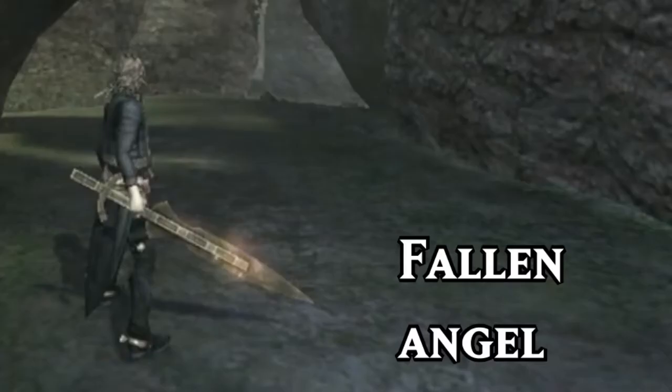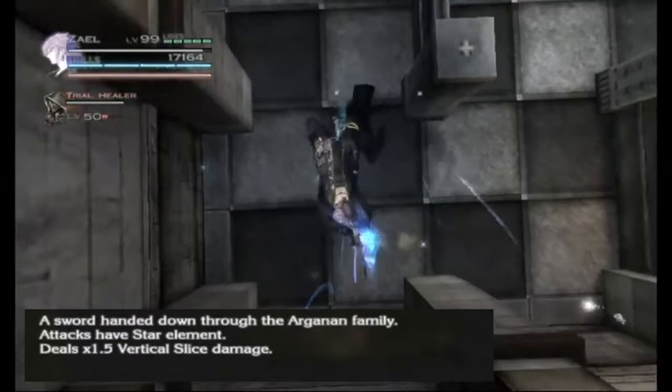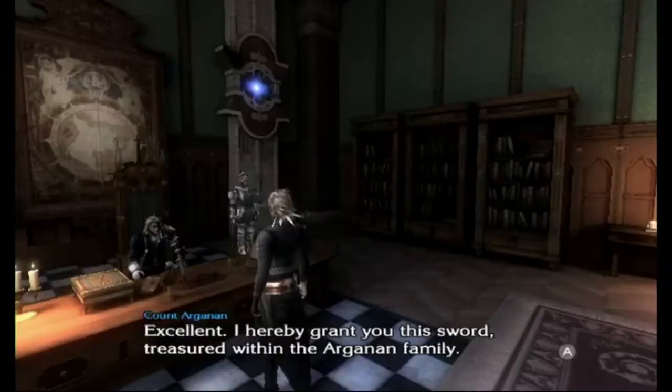Fallen Angel. The Fallen Angel is a physical weapon with star element. It also multiplies vertical slice damage by 1.5. There is only one Fallen Angel in the game. It is given by Count Arganan and as such cannot be missed.